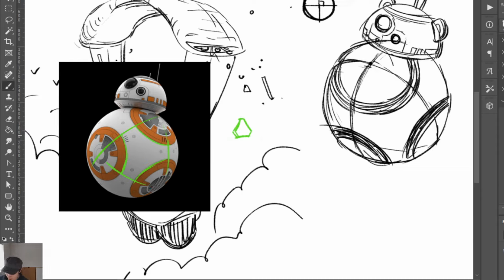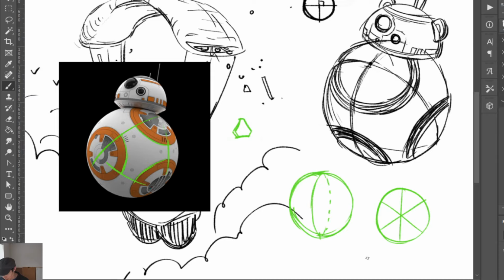But if you really want to practice, you can work from a picture like this, or some of you may actually have this toy, or you can get a ball, like a ping pong ball or something, and basically draw a circle, draw a line right in the middle, so that the line is all the way across. So I'm just going to draw a hidden line like this, and make sure it's right in the middle, right? If you really want to be accurate to BB-8, if you look at this ball from the top, sorry, this is going a little bit long, but bear with me. This is more of a drawing lesson.